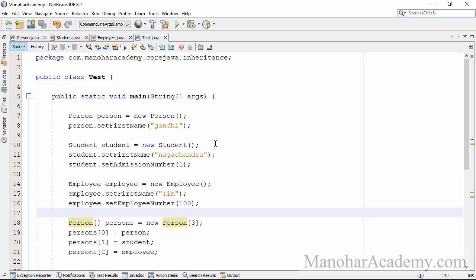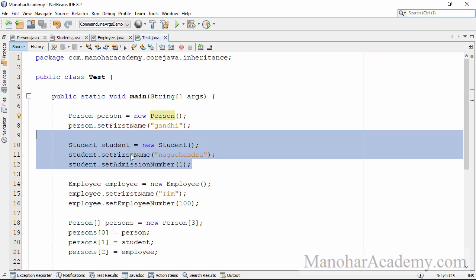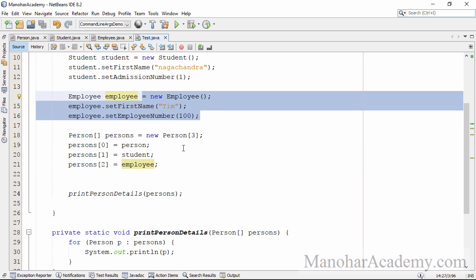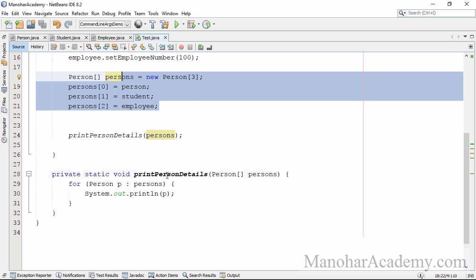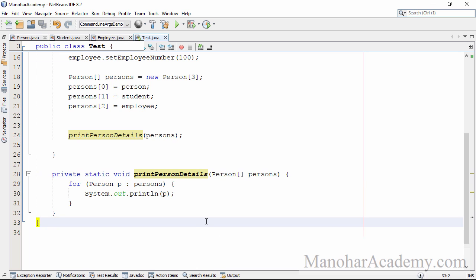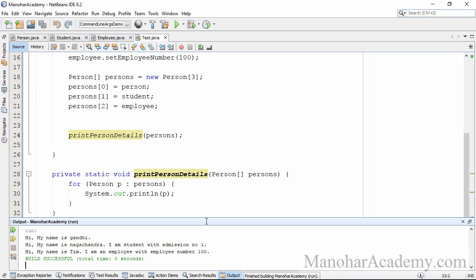Then in the test class, we created a person, a student, and an employee. Then we kept all those three objects in an array of persons, and we called a print person details method that will print all three objects in a string format. So let's execute this.